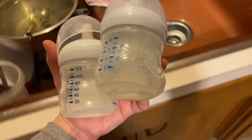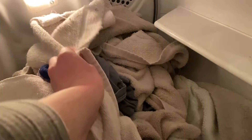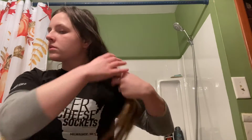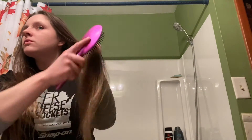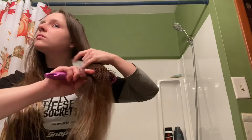After he's asleep, I collect all the dirty bottles and start washing them so they're already done. Then I get the stuff I need for my shower if I'm taking one that night. In this instance, I'm going to be brushing my hair because it gets tangly so quickly. I brush it before my shower because there's so much fallout no matter what, and I found it helps so there's less hair in the shower than if I don't brush it.